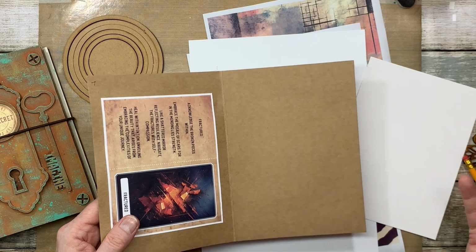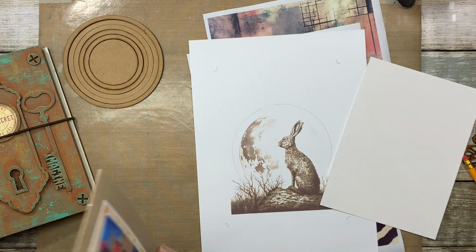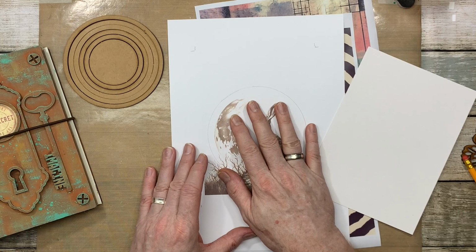And also it's the Easter weekend this weekend. So I'm going to have a bunny. I've got to have a bunny. And seeing as we're talking about cycles, we've also got to have a moon in there.